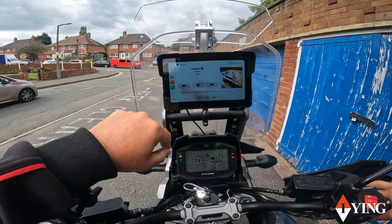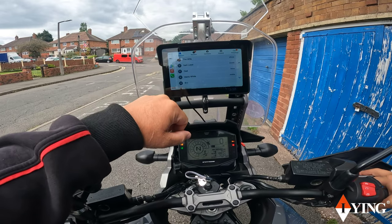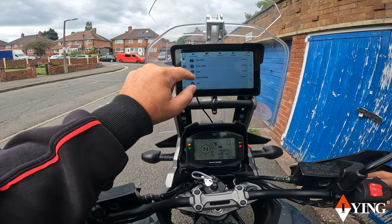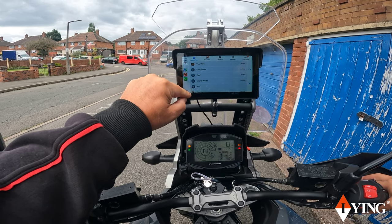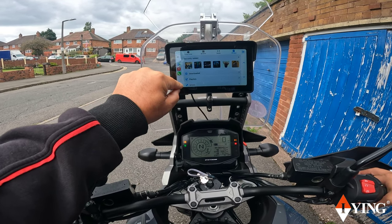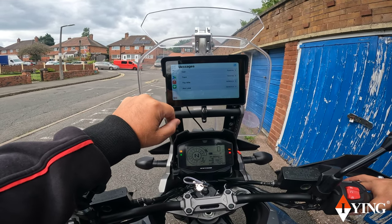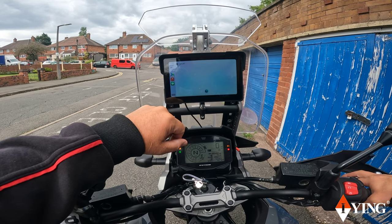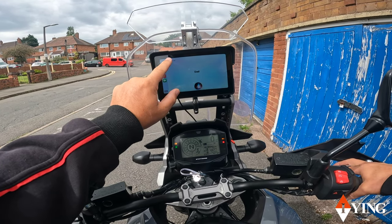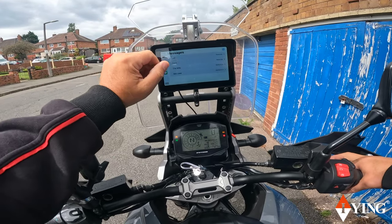There's my music. So let's have a look at what we've got. I've got my phone — recent phone calls, I can dial a number, I've got voicemail, I can go through my contact list, click on my favourites. I've got my music — I use Apple Music. I've got maps. I've got messages. What happens is it doesn't display the message, so you can't read it and you can't type back to it, but it plays the message through your intercom. And you can also use Siri, because I've got an Apple phone, to send a message.